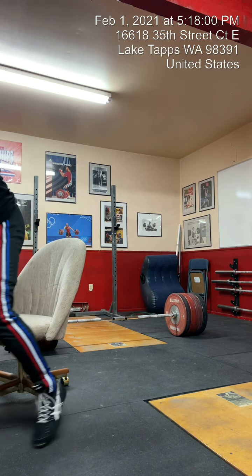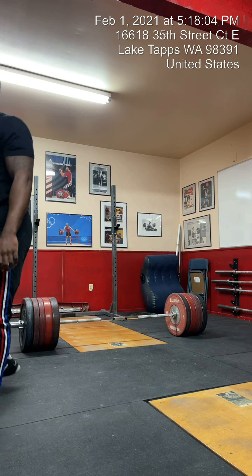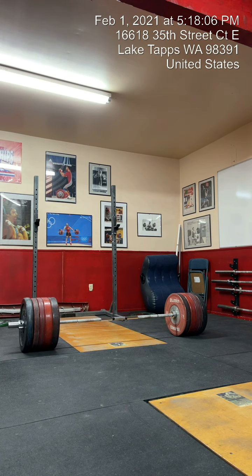But it's not a hard number. If I feel trash on this or the next one, I'll be like, yeah, fuck it, it's not worth it. And my session will essentially be over in one more lift and two at the max. So either way, I come in here and get the work done. I'm gonna get some more chalk and take this look.